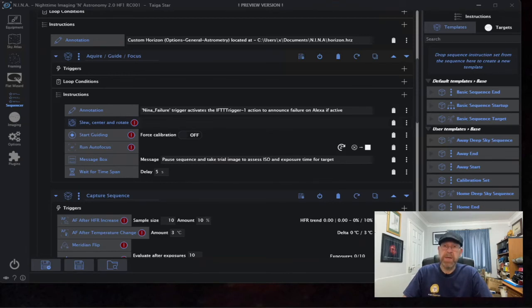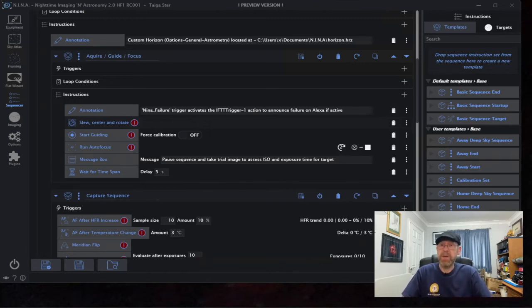Now, slew and center is pretty obvious. The telescope's going to slew to target. It's then going to plate solve to center on target. And then that manual rotator comes in. So it will give me a message box that will tell me that I need to manually rotate my camera X amount of degrees clockwise or anti-clockwise.